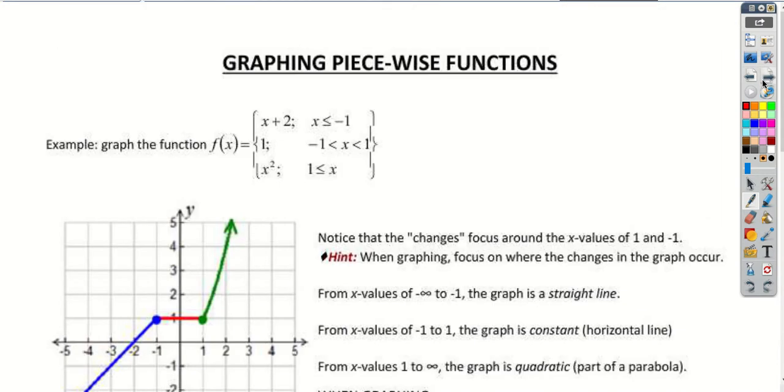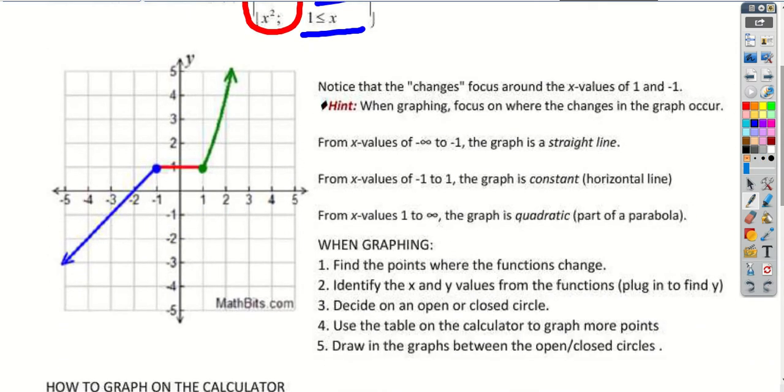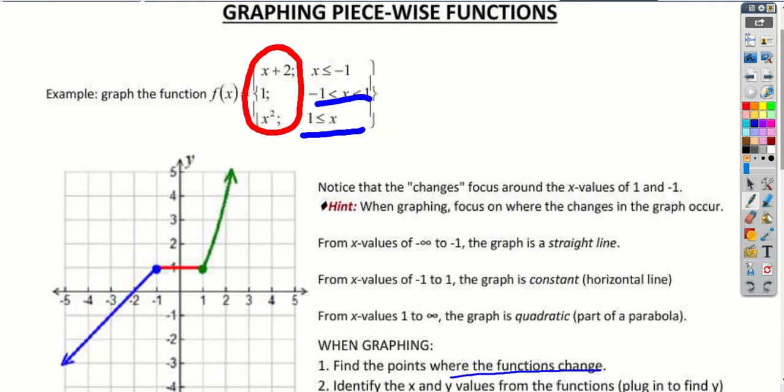All right, graphing piecewise functions. For these functions, they're going to give us the functions, and then they're actually going to tell us what the domain is that we're graphing these under, meaning in between what x values I would be providing that graph. When we graph this, we want to make sure we find where the function is changing, which means I'm looking at these numbers, -1, okay? I'm looking at the number 1 here.